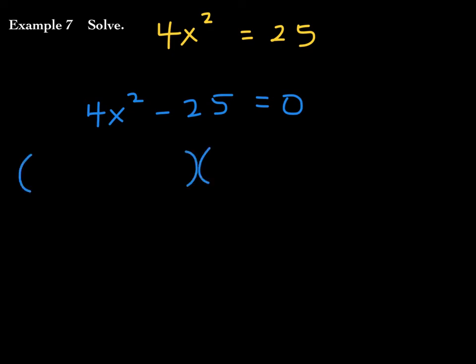And a difference of two squares always factors as a product of two binomials. One factor will be plus and the other one will be minus. In order to get 4x squared, you're going to have to square 2x. So I'm going to put 2x here and here. In order to get 25, you're going to have to square the number 5. So I'll put 5 here and 5 here. All right, cool deal. That was factoring a difference of two squares. You can go ahead and finish this problem out. Go ahead and pause the video, please, and finish this problem.